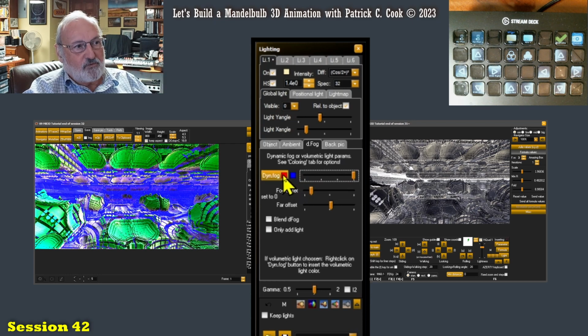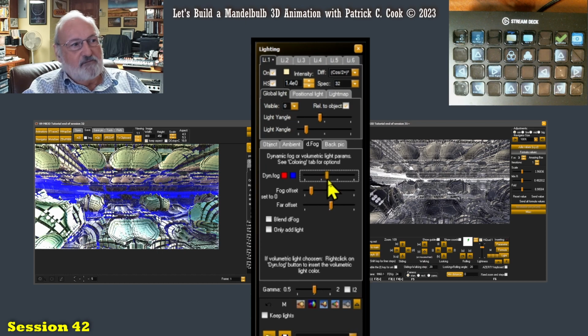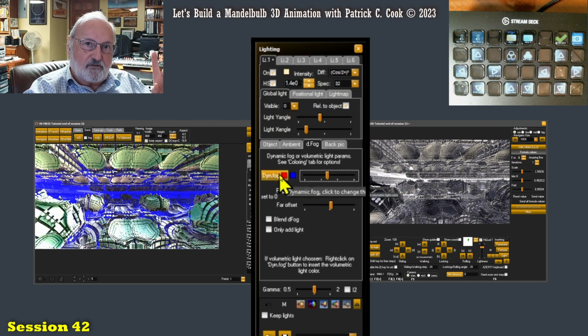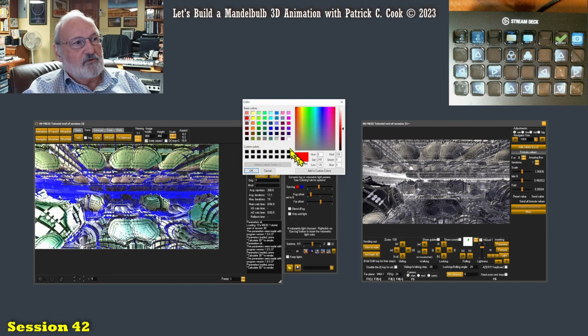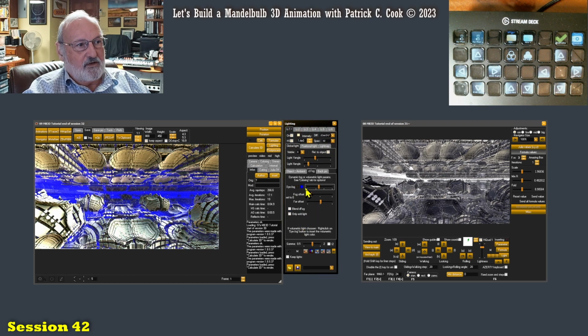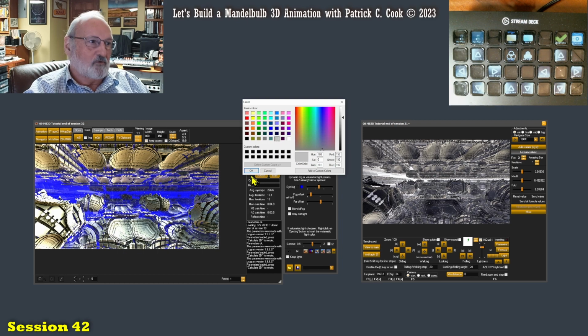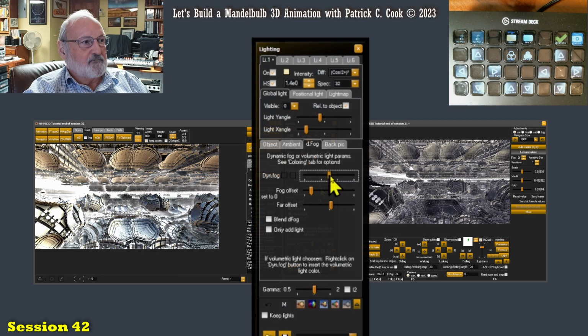You would think that they'd put the red thing down here and the blue dot over here, but they didn't. All right, so this is in the middle here. I'm getting a compromise between the red fog and the blue fog, which would give me green in the foreground, and then blue way out in the background. So I can color my fog, and that can get really cool. Let me do this. I'm going to put this back to gray. See that?